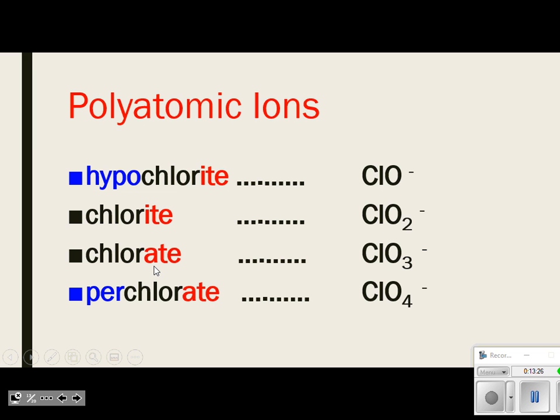Because you're going to see sometimes on WebAssign that they're going to have a polyatomic that's not on your list. Now, you got a bunch of them on the list. There's a bunch of them on the page before it, and I think there's a bunch of them on the back page, right? So you have all kinds of polyatomics on there. But every once in a while, we're going to run into some that are not on our list. If that's the case, think of this slide right here. Can I add or subtract an oxygen and get the ion?